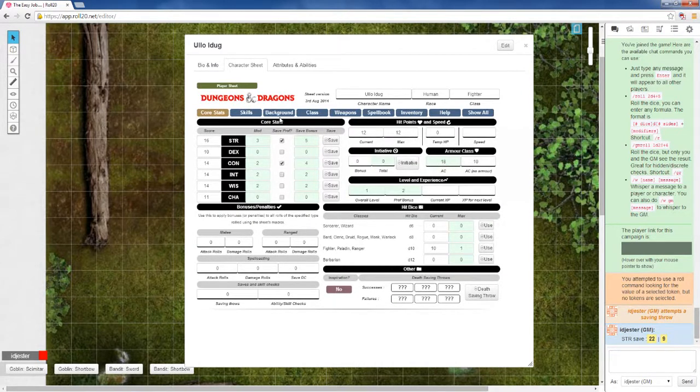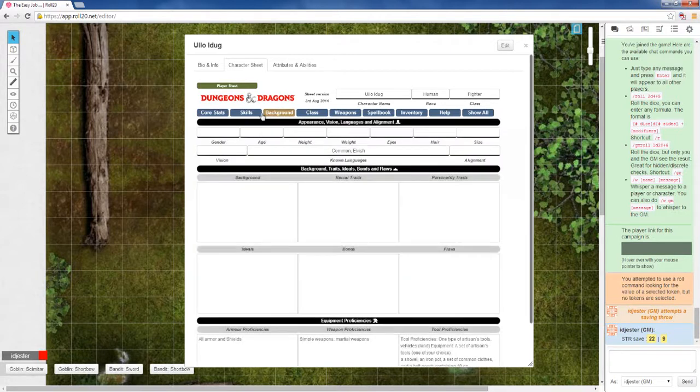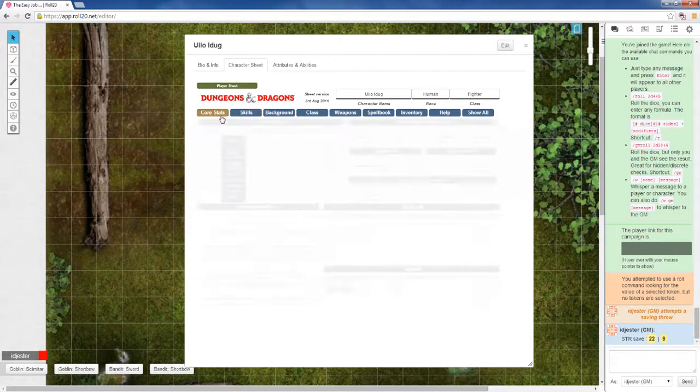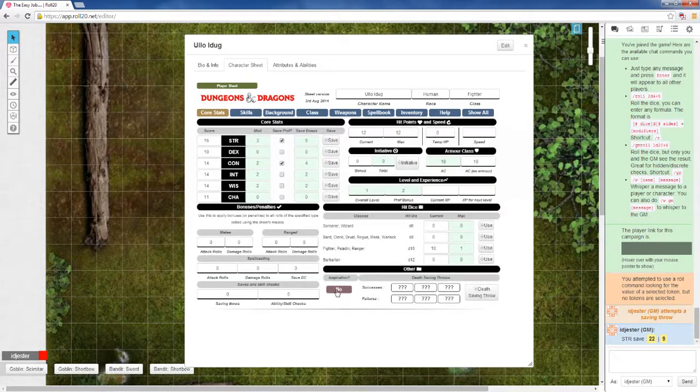Yep, 18 there. 18's pretty good, because remember, at first level this character's got a +5 to his attack.